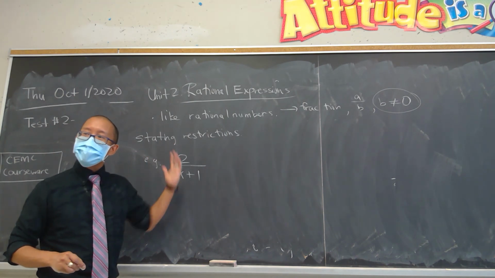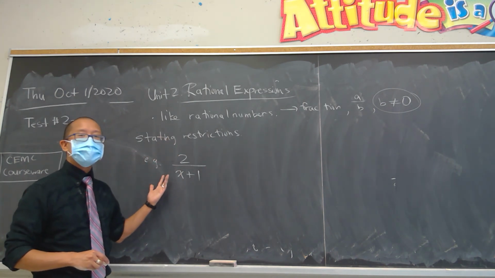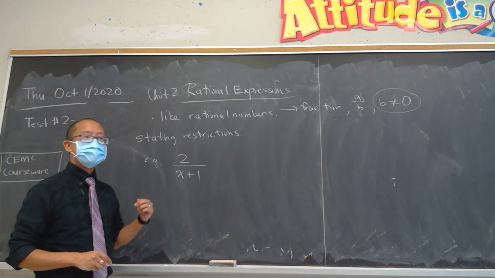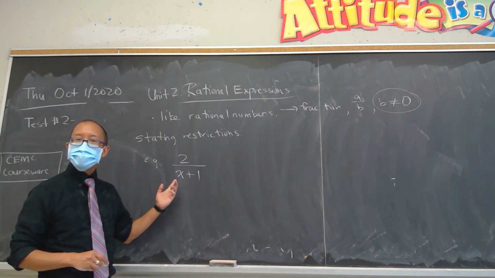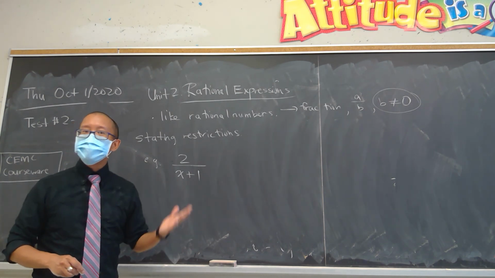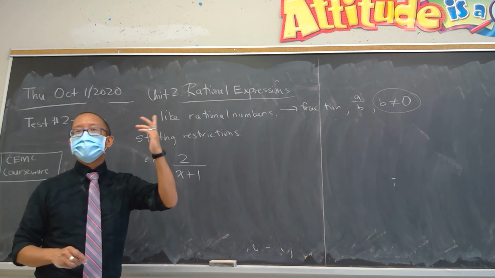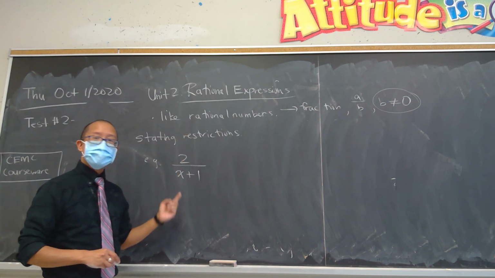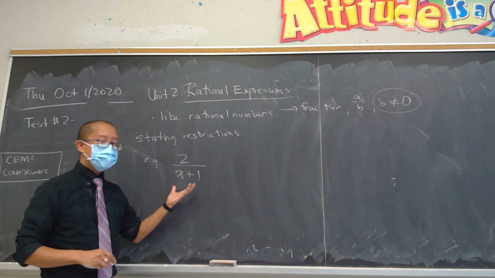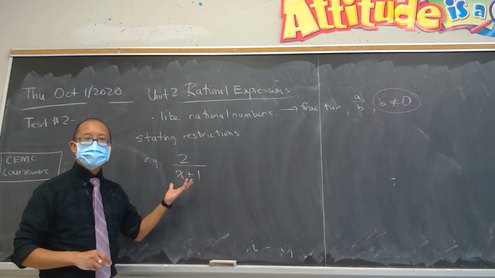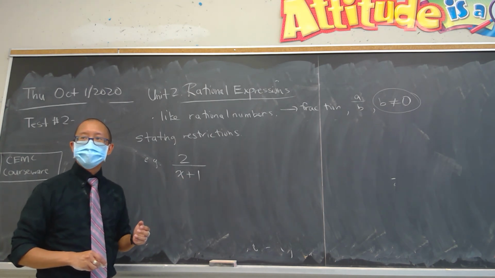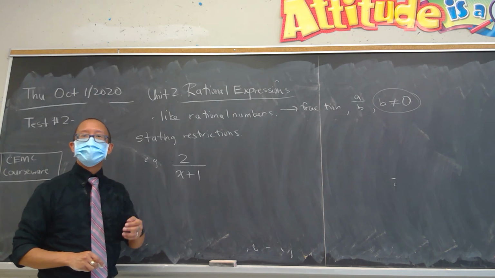X could be any number, right? Everyone agrees it could be a 3, it could be a 7, it could be a negative 2, it can be a fraction or a decimal. There's a problem though. There's only one number. A lot of you already are understanding. There's only one number that would make this denominator approach 0. Anybody want to tell me what number that would be? And it's relatively easy. Danielle?